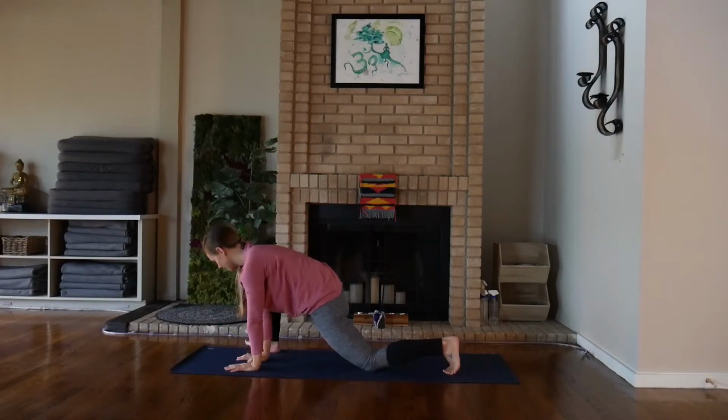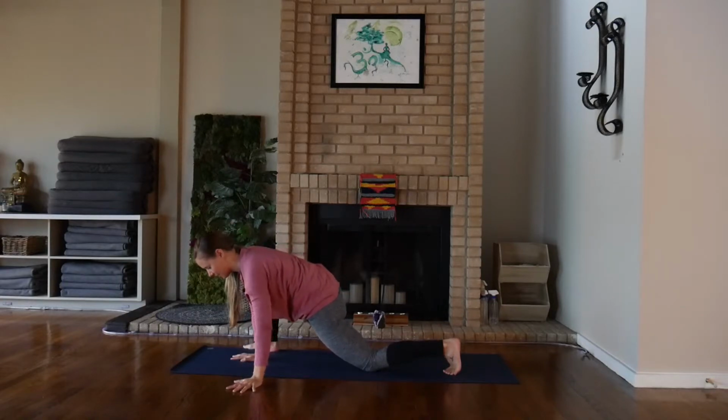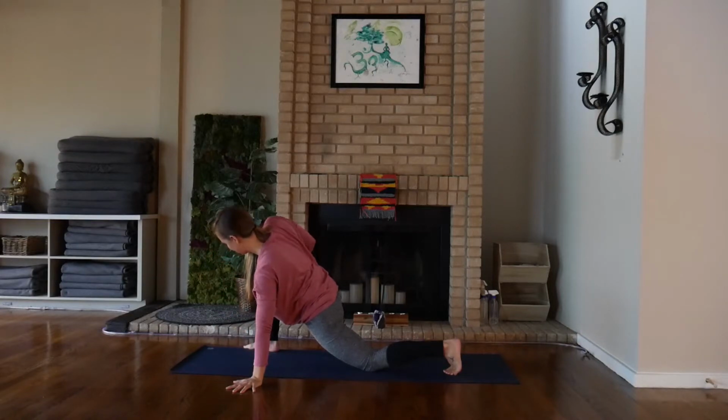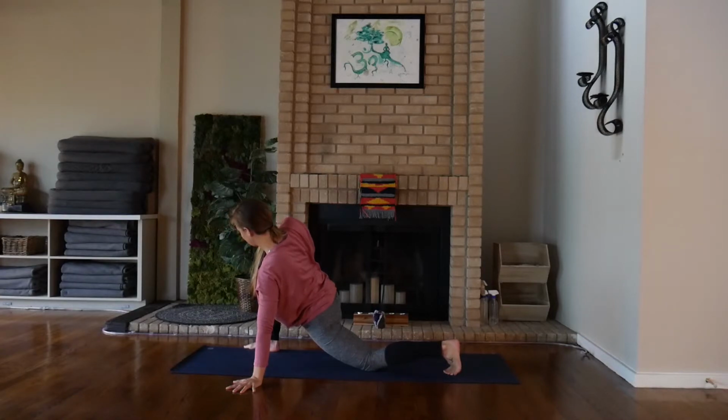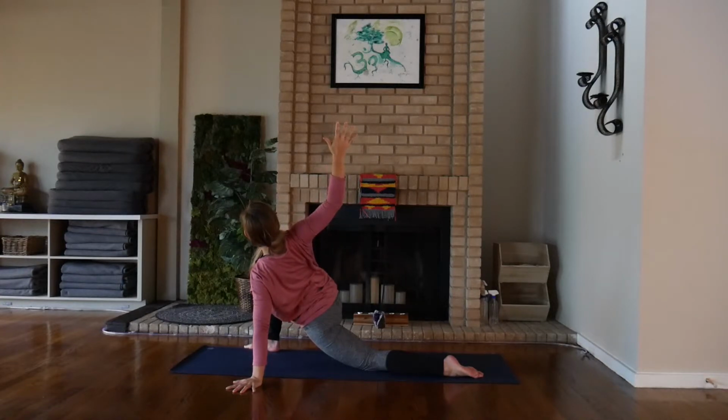We'll walk that foot all the way over to the right edge of your mat, and then take your left hand out onto the floor just outside your mat. We'll bring our right hand up to the top of your right thigh and gently, just a tiny bit, start to press that thigh away from you. Let your hips sink a little bit lower. Start to open across your chest and draw your shoulders back and together. Option to lift your right arm up to the sky and let that right shoulder drop back.